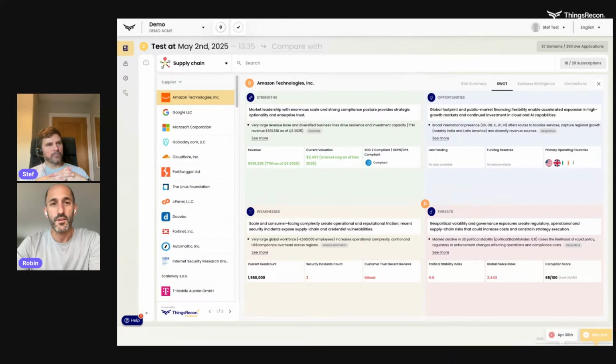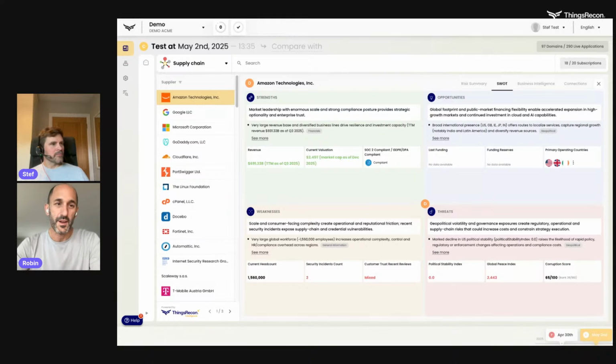But the first discovery is often within 24 to 48 hours, depending on the size of your company, obviously. All the supplier connections, we find them automatically because of our technique of going into the scripts to really pick up any signal of whom you're working with. And if there's a digital connection, we often find it.